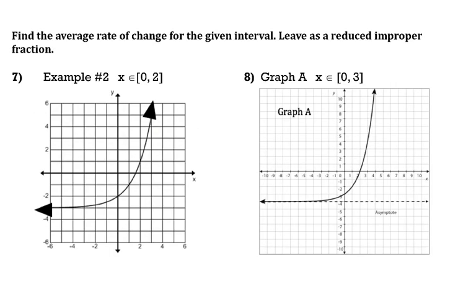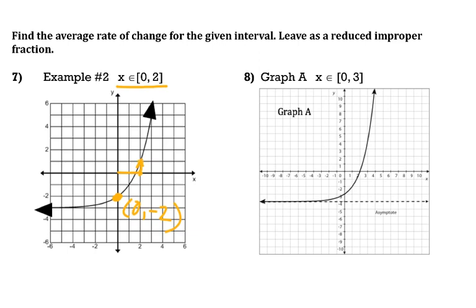Number 7. So we're going to be finding the average rate of change for the given interval. We've got to make sure it's reduced improper fractions when we do it. So we'll look here, we have our x interval from 0 to 2. So our graph, this exponential function, at 0 is here. The x value is 0. This point is (0, -2). Then we're going to find where the x value is 2. So if we go over 2, there's our x value of 2. Now we have to go up 1 to get on the graph of this function.